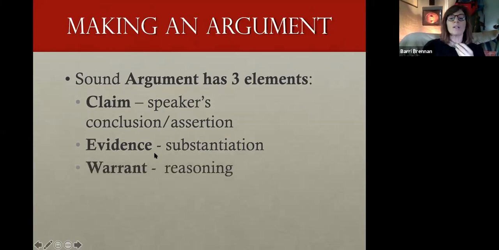And the warrant is my reasoning, right? We're going to talk about reasoning probably in the next video. We'll get into it a little bit. What reasoning means is, are we doing it deductively or inductively? What kind of reasoning are we using to make our argument? Something for you to be aware of. Most of the time we do this more intuitively than anything else, but we're going to get into logic a little bit in this lecture, but not too much, because I don't want to get off topic.